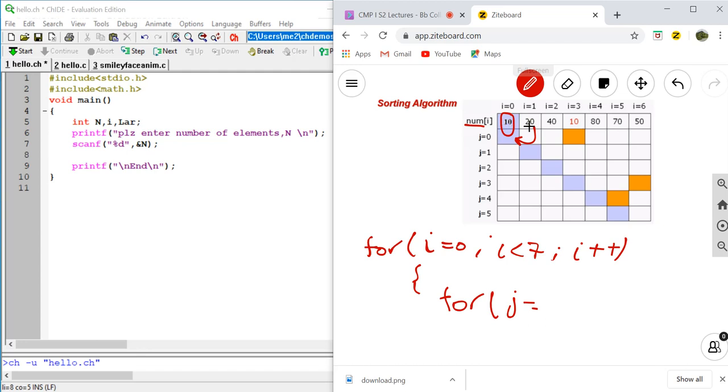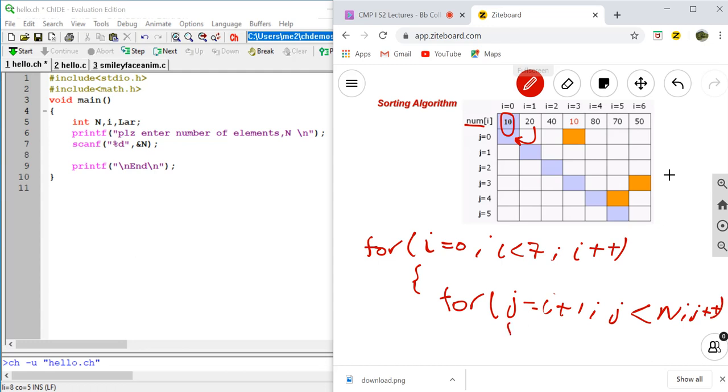So j equal to I plus 1. We will start j from I plus 1. Then j should be less than n, because j goes from here to here to here to the end of the elements, okay? And j plus plus.